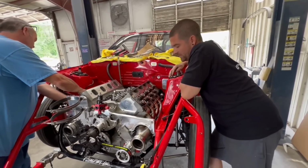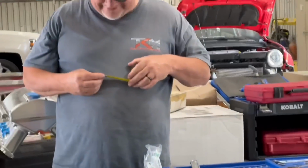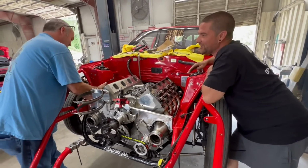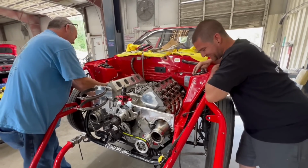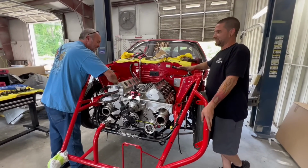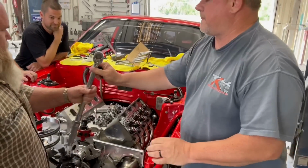Courtney, what you thinking? Fun? It's been easy besides the 2 bolts I stripped. Which 2 exactly did you strip? When they fall out the car going down the track, you know? I mean, the ones that stripped out. There ain't no strip. We ain't tightening them down. We're scared to tighten them down. We got the opposite problem. Oh, that's funny. All right, so we're making progress. Courtney's screwing with Randy.